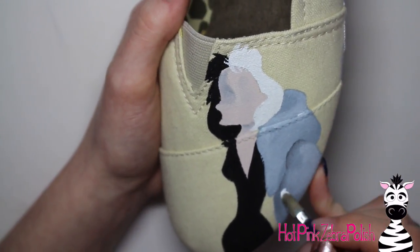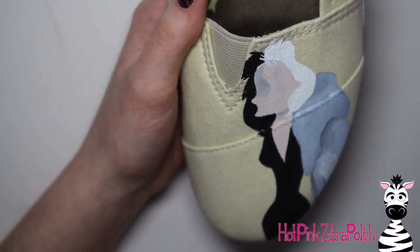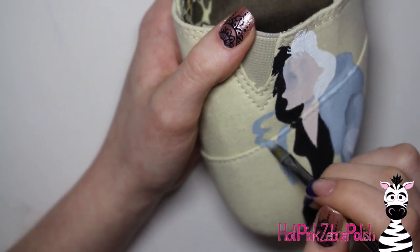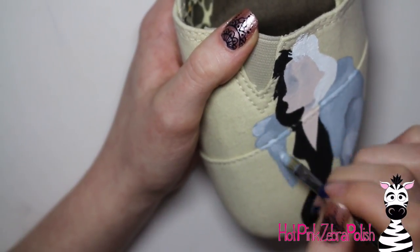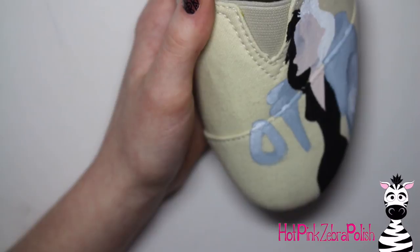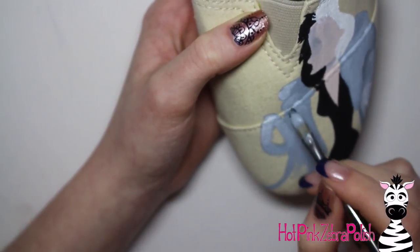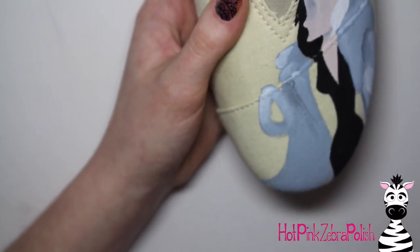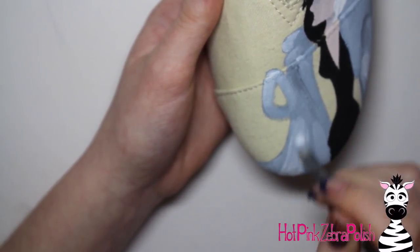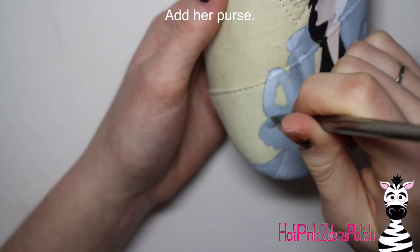When you're doing two shoes with the same image like I did, you have to — I know it's really easy on a computer, you can just flip the image horizontally and get a mirror image to paint from. The one thing you have to keep in mind with Cruella is you cannot flip her hair. On the other shoe, when you flip the image backwards, the area of her hair that's white on the picture you have to do black, because you can't rotate her hair — her hair is dyed the way it's dyed. My mom noticed and said I forgot to flip the colors of her hair, and I said no, I specifically did not, because you can't — she's not gonna dye her hair wrong.